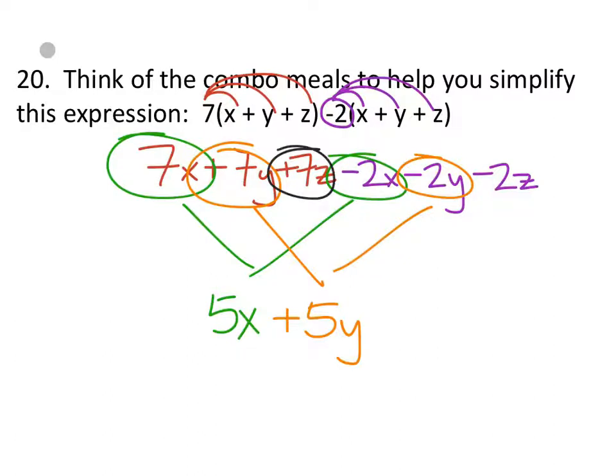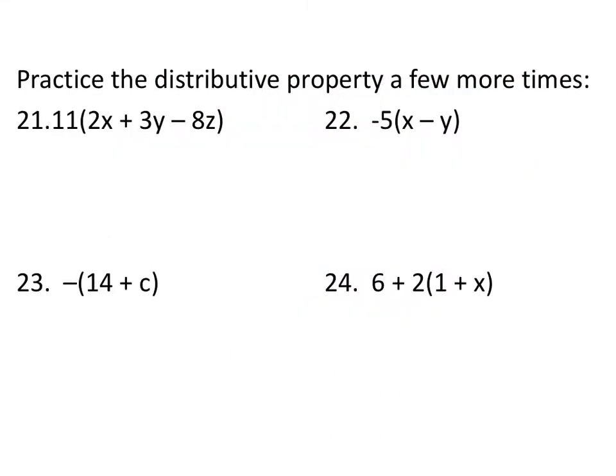And then of course we got the z's. Same idea with that one, you'd have a positive 5z's, which I think was drinks in that problem. So we started with two terms, the 7 multiplied by x plus y plus z, and then a second term with the negative 2 times x plus y plus z. We distributed and created 6 terms, but then we simplified it back into 3 separate terms. Alright, so this brings up the distributive property for us.